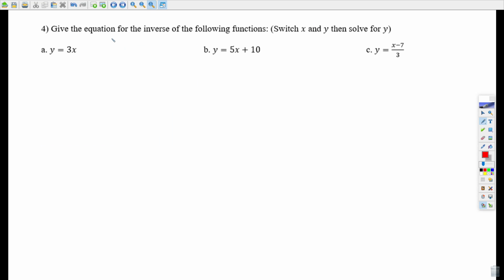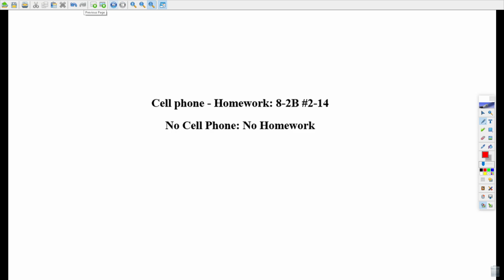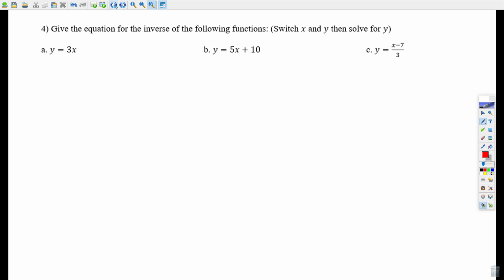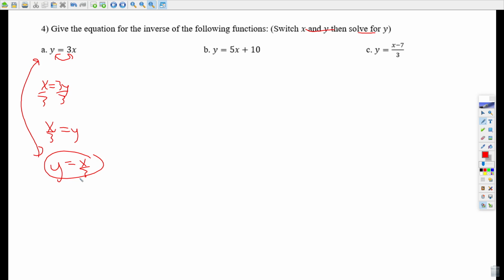Last thing that we're going to go over, to finish this up, is solving other equations to find the inverse. So what do you do every single time? You just switch the x and the y, solve for y. So we're going to switch this, make this x equals 3y, solve it for y. So just divide both sides by 3. So x over 3 equals y. And that's your equation. You could rewrite it with y first. So these two are inverses of each other. And if you graph them both in the calculator, you would see how they're inverses.